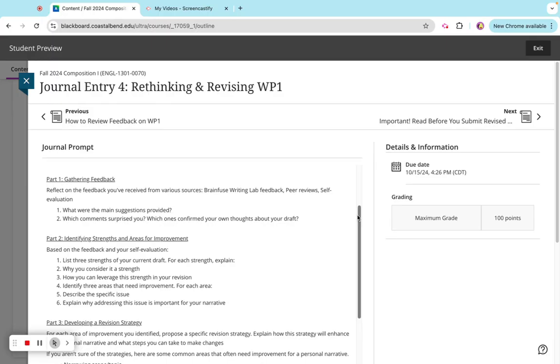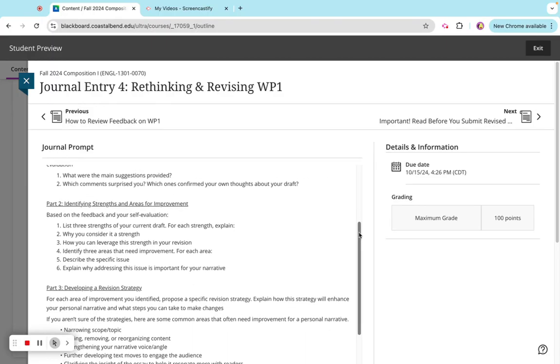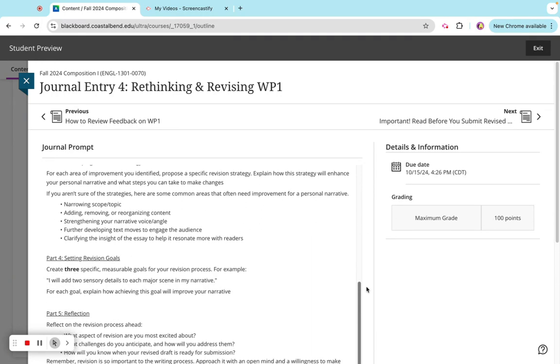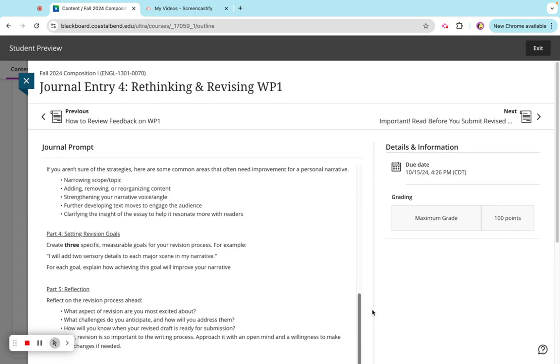This is a reflection, so just respond informally. This is not a major writing assignment. This is a journal assignment. So identify some strengths and areas for improvement, develop a revision strategy, set some actual goals, and then reflect a little bit on your process. There are 5 different little parts of this reflection assignment to help you figure out some things that you will want to work on and improve in your draft.